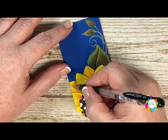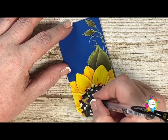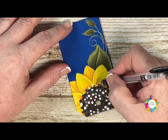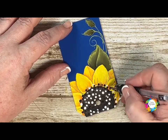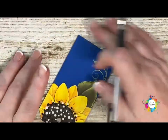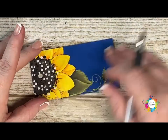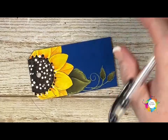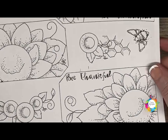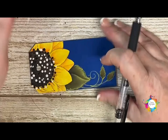So all those little design things, you can pull all of that together, those lines in the centers of the petals. Just pulls everything together really nicely. And then you can use your favorite sentiment stamp or write in your own or paint in your own sentiment. I've provided a few in the printable, mostly be thankfuls, but you can also add that little bee design to your tag if you wanted to.